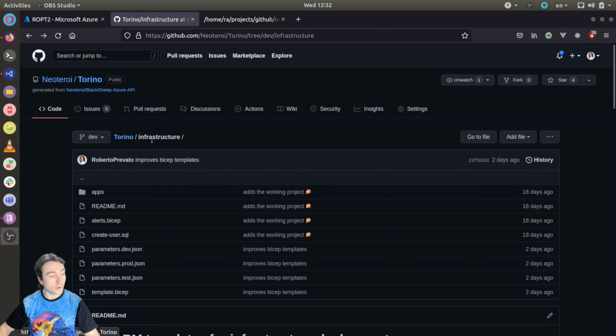If you go under Torino infrastructure, you will find the main template file, a nested template which contains alert definition. Alerts are used to get, for example, email notifications when something goes wrong in the web application.